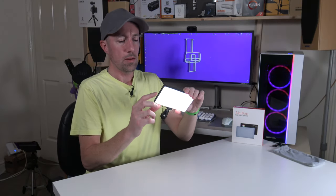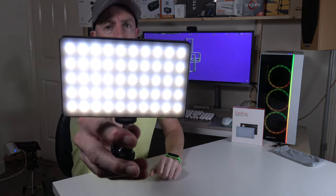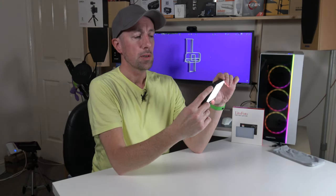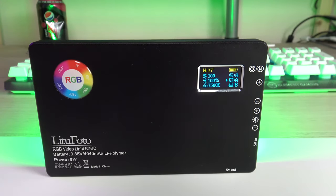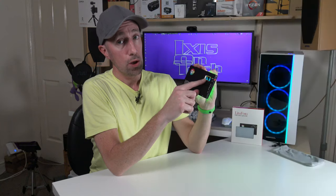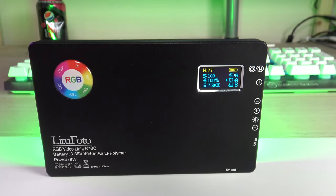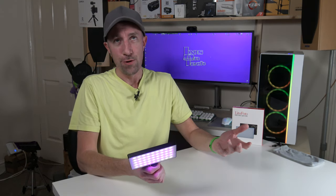Let's turn this down a bit and look at the color options. Push the red button to go back to color — this is the green. The color wheel on the back helps you configure the H number, the hue. Say 130 — between 120 and 180 is a greenish color. 180 to 240 is blue to violet. 240 to 300 is violet to purple. 300 to zero is purple to red, and then you go right around. Great acting in my intro video, by the way!